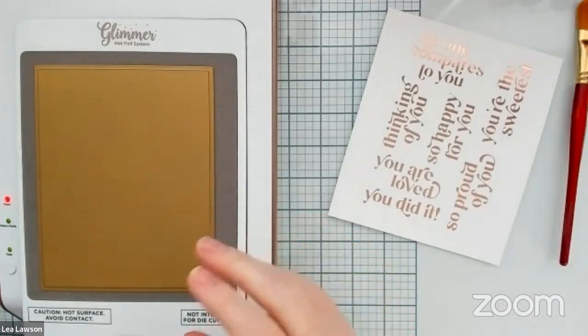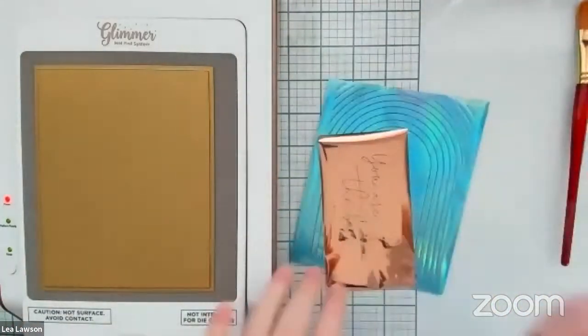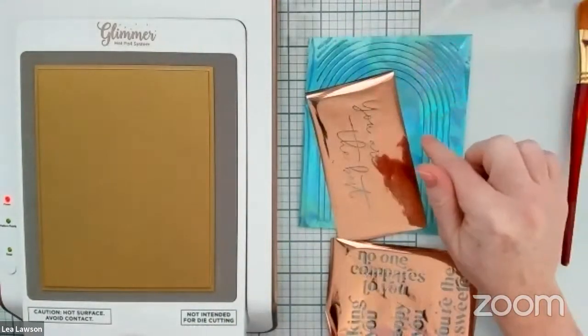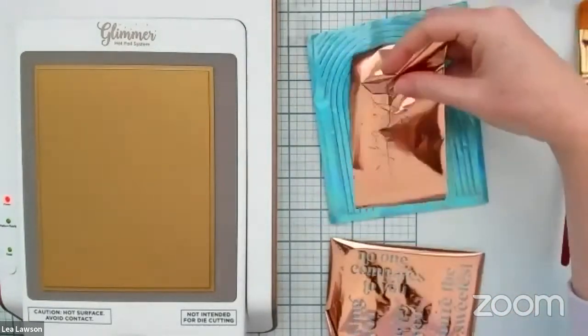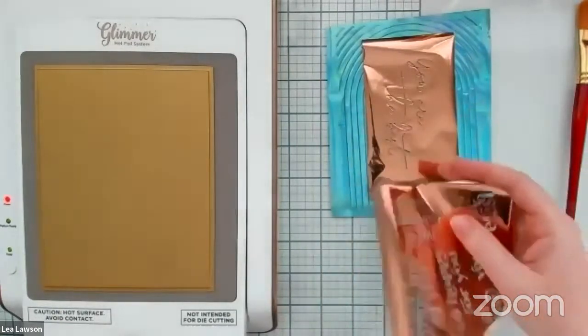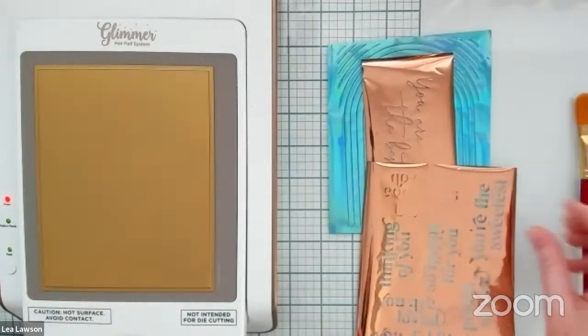So I have 3 pieces of negative designs that I want to foil. These were 2 from my Facebook Live this week with Pink Fresh. I want to get those done. I have not foiled since then. So I want to get those done. And then of course I want to foil the negative of the sentiments we just foiled together.